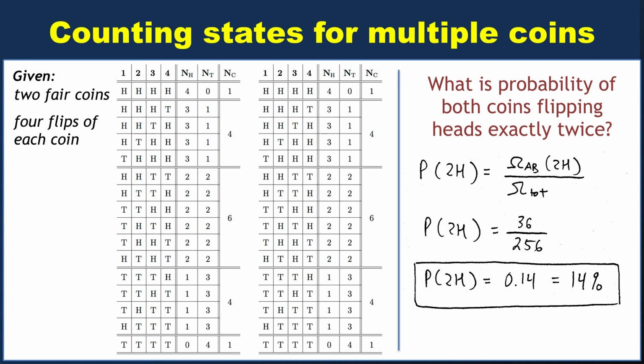Now you can see that this is substantially lower than the 37.5% that was the probability of getting 2 heads with only a single coin. But that makes sense, right? Now you have this other variable, the other coin can do whatever, and even if it is most likely that it will come up with 2 heads as compared to any of the other results, it's still the case that it can do other things. And so coordinating both of these coins is tougher. That means you have a reduced probability of both of them coming up with 2 heads.